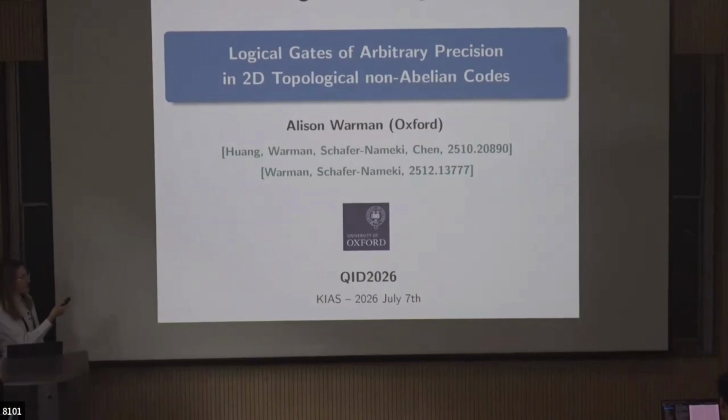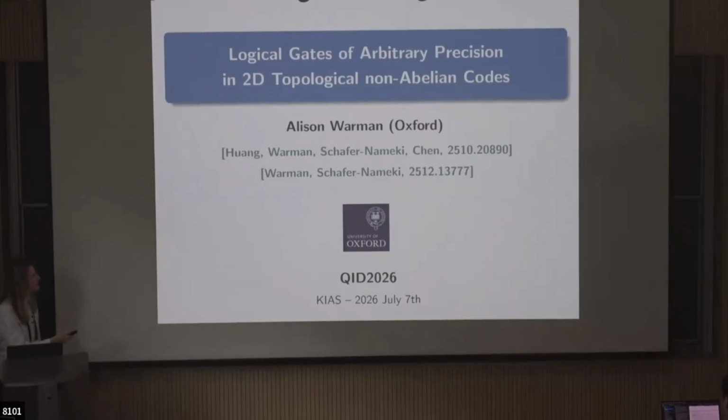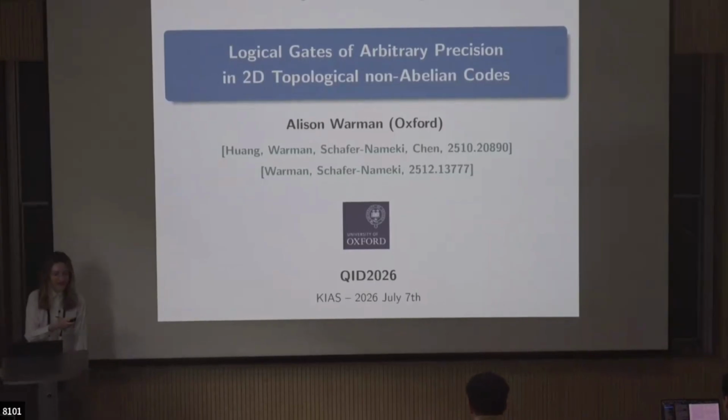So I will talk about these arbitrary precision gates, so how we can get arbitrary logical levels of the Clifford hierarchy purely in 2D, but using non-abelian codes. This is work in collaboration with my supervisor, Sakura Schaefer and Namiki at Oxford, and with Shenji Huang and Yanzu Chen at Florida State University.